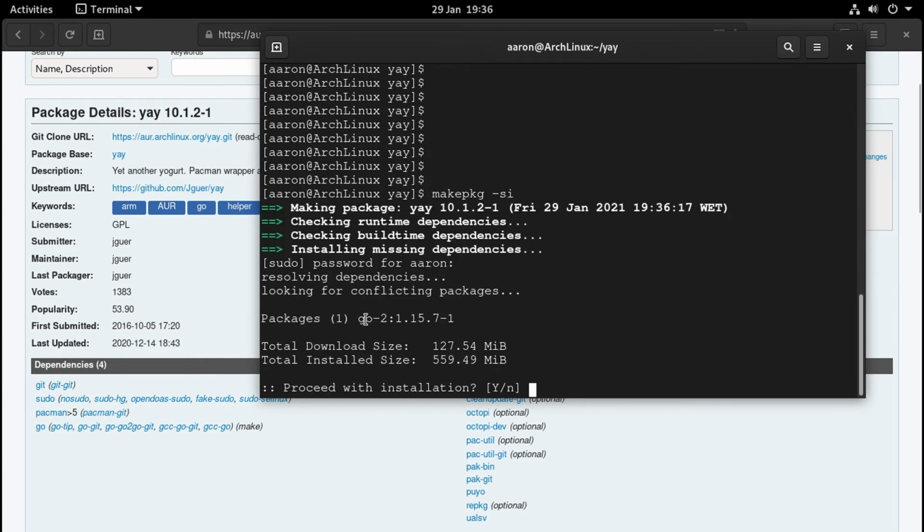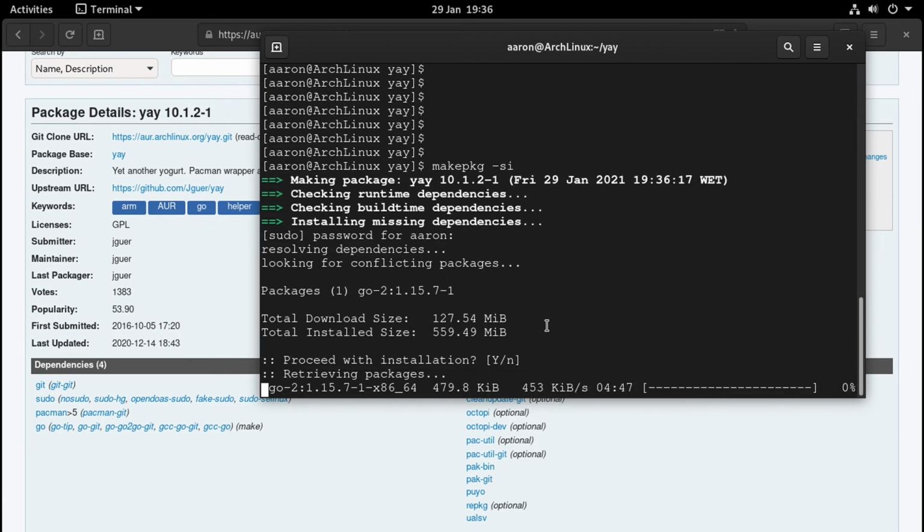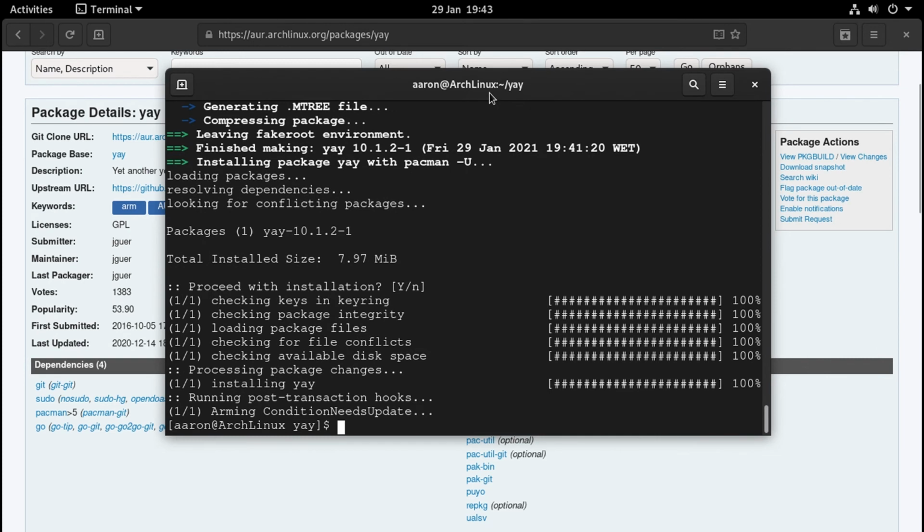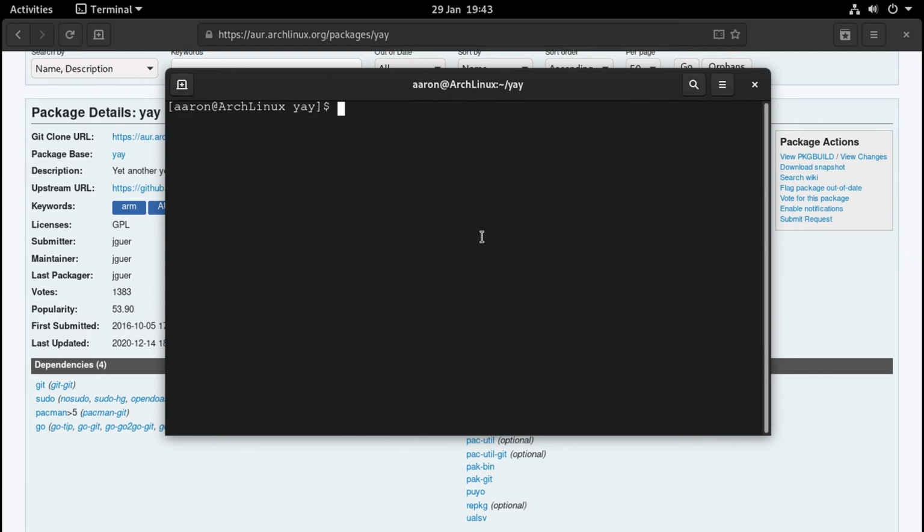And it's going to ask you for the Go package that you have here also in the web page. It's going to install automatically the Go package that yay needs. And after that, it's going to compile and install yay, an AUR helper. Okay, the installation of yay has been finished, and the way to use it is so simple. Using yay, just like that, with a normal user, never sudo. Yay works with a normal user because it needs to download the source of the package that you want to install. Then it's going to compile the package in your home folder. That is how it works.